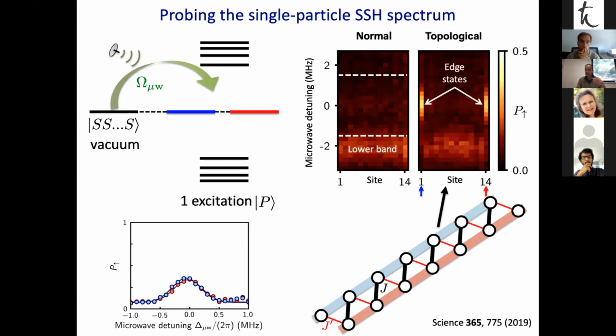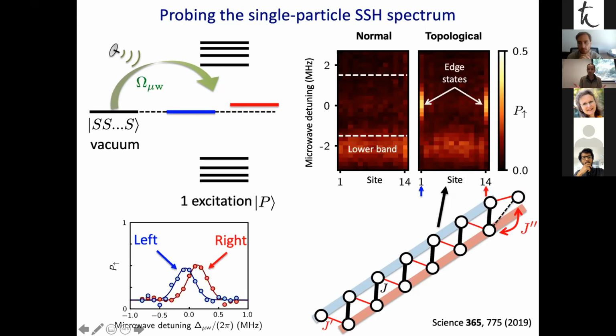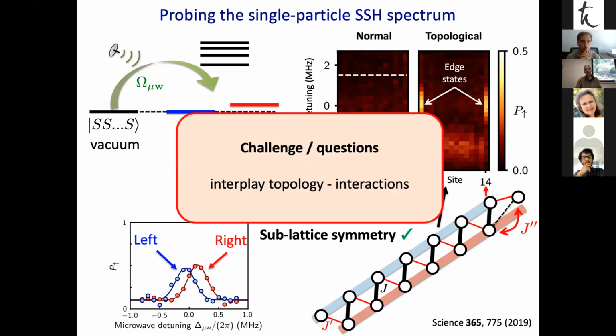Now you want to show that you can break the sublattice symmetry, and the way to do that is just by moving one atom away from the magic angle, in which case you introduce a coupling between this edge state and the nearby state from one of the sublattices. And if you do that experimentally, this is what we observe. Indeed, we shift the energy of the two edge states with respect to each other. So it means that we have implemented the sublattice symmetry in the system, and that we can even control it by varying the geometry. So now the challenge is, can we implement the interaction in this system?